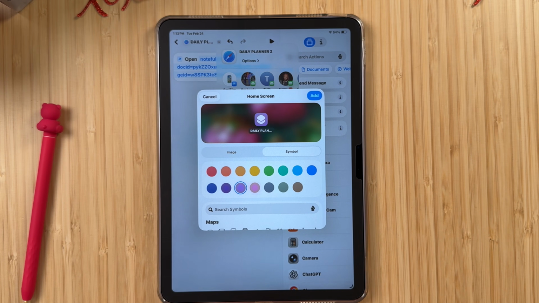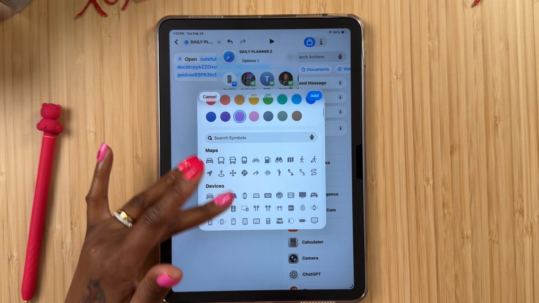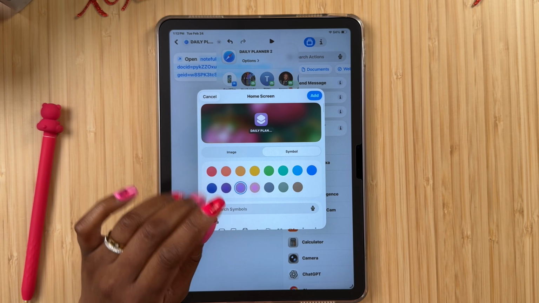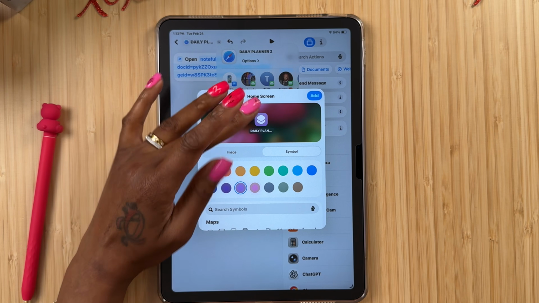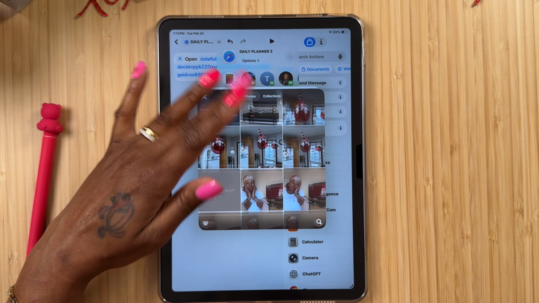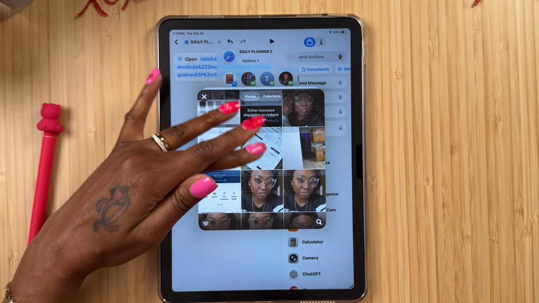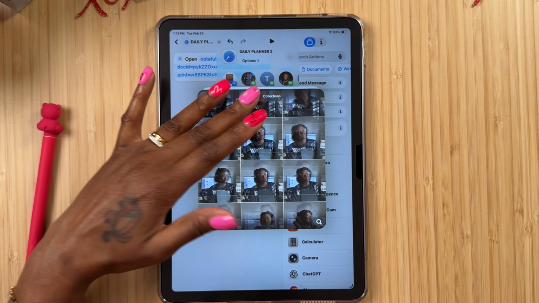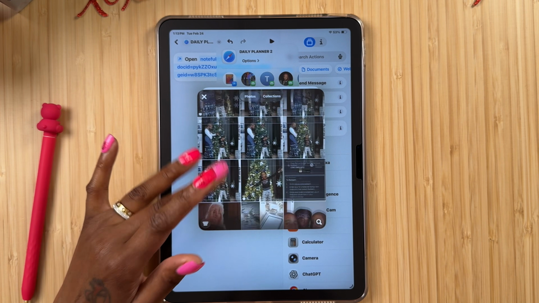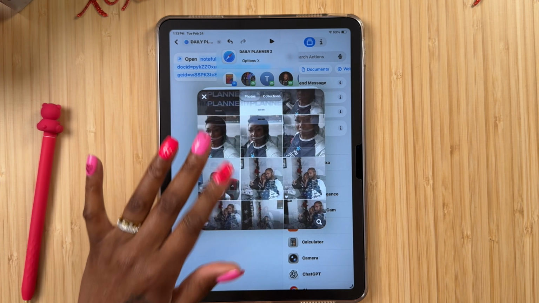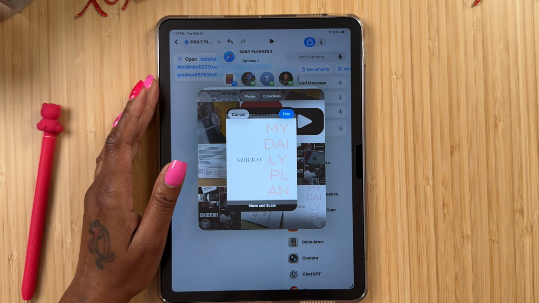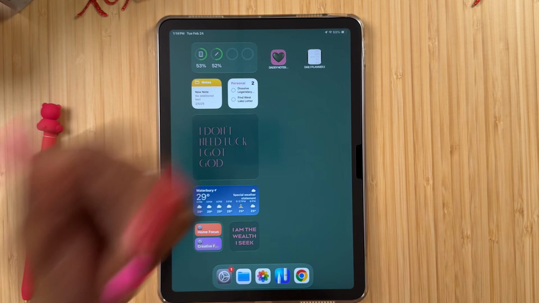And the same, just like we did with GoodNotes, you can either use an icon. They have a whole bunch of icons down here. I don't think they have one as a note, but I do want to add the cover page to my planner, which I suggest you do, because I also make a shortcut to my budget planner as well. Any planner or notebook that I want easy access to, I'm just going to create a shortcut for. So that's my budget planner. But for my daily planner, we're just going to use that white cover. My daily planner. So click use, click add, and now it's added to the home screen.